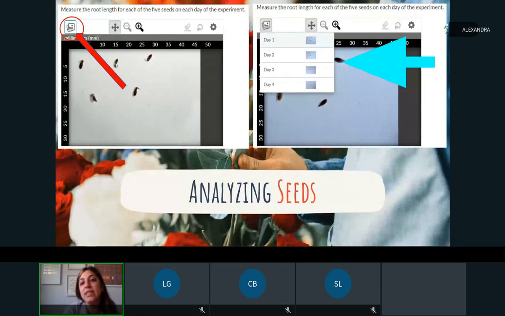So you are going to need to create a data table, and you will need to create a way to measure it. So when we're taking a look at this first image, I do have it specifically pointing to one area, which I'll get to in a moment. But good question, Christian. You are supposed to measure the root. The root. So if we take a look, here is one of our seeds. And right here, we can see a little root is growing out of it.